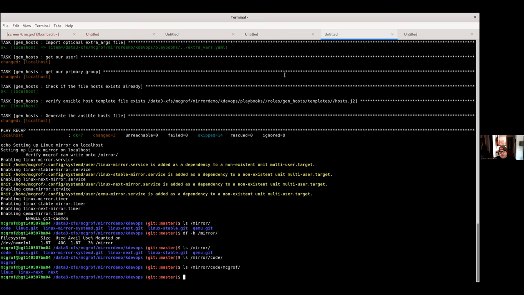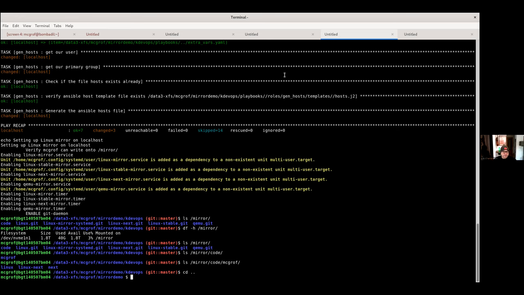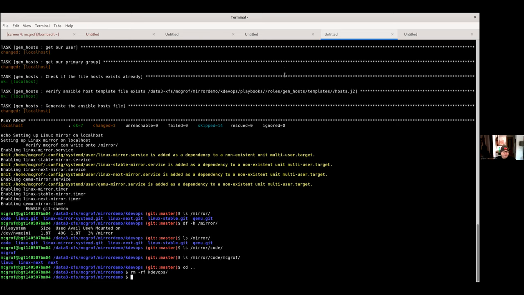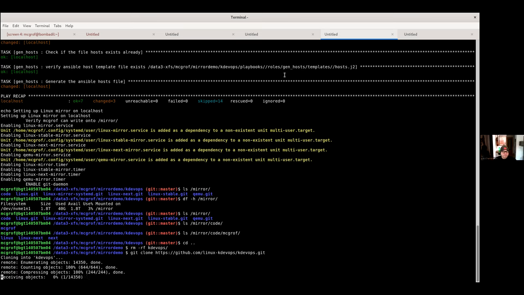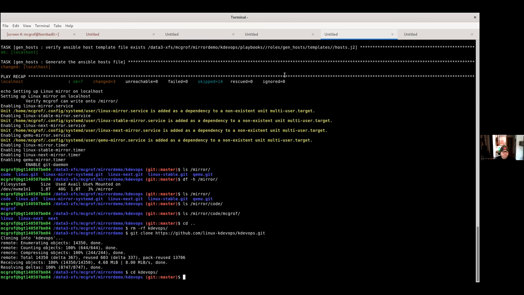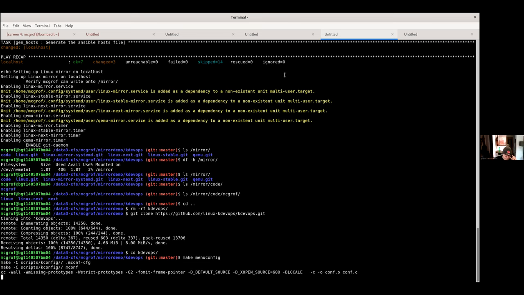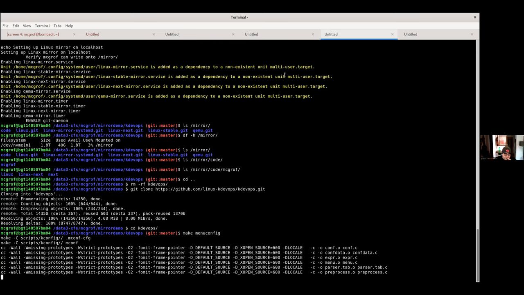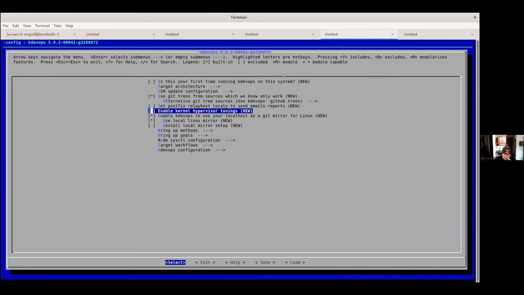But now that you have /mirror in place, whenever you git clone for the first time, it'll always detect that and enable it too. So let's now just get rid of this stuff and git clone again. Since /mirror is present, it assumes that you have the mirror and it'll want you to use the local mirror. It'll look for it. So those are the inferences that are done by kconfig for you.